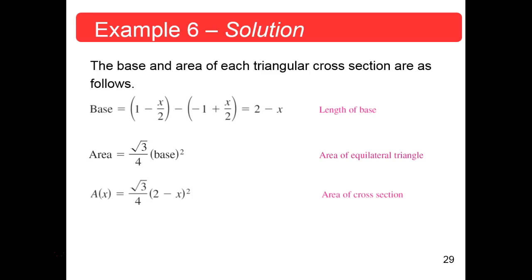Now, the advantage of theirs is they don't have a fraction in that square, the binomial square, which was a little messy, but it wasn't that bad. But you had to know the formula. And I didn't know that formula. I probably could have derived it, but the way I did it, I came up with a formula. So basically, my 4, therefore here, I had over 2 in here. Because when you square this, you get 4. Put a 2 in here, that'd be 1 minus x over 2 squared times root 3. That's the same thing they have, but I derived it from first principles, you might say.